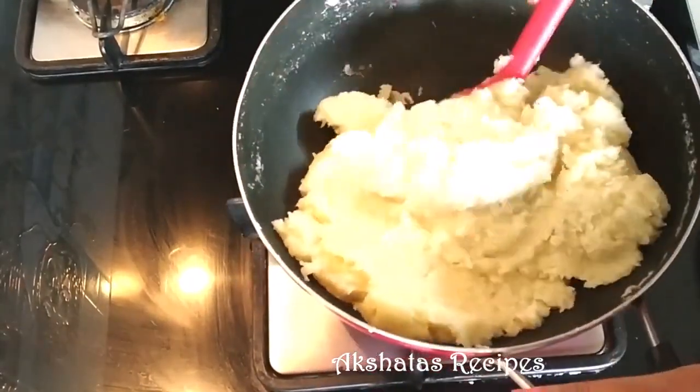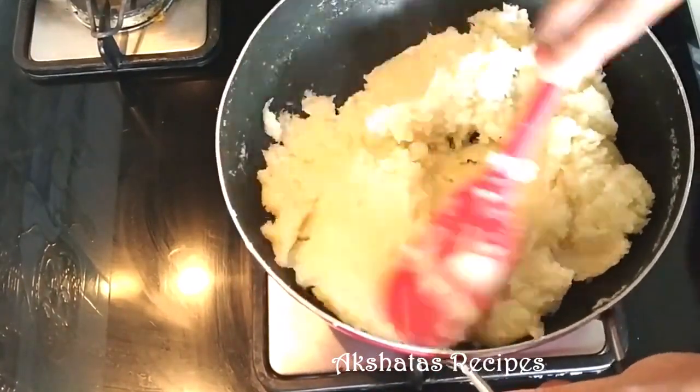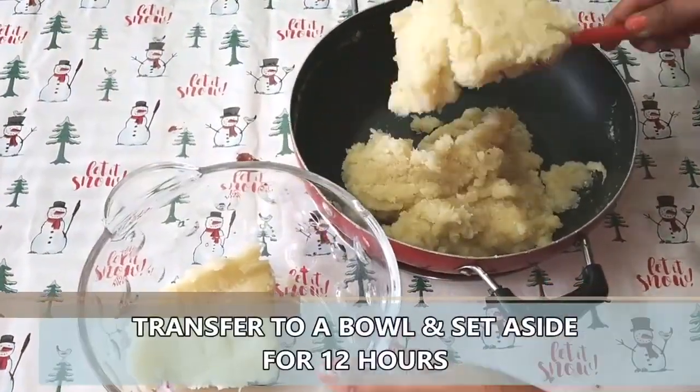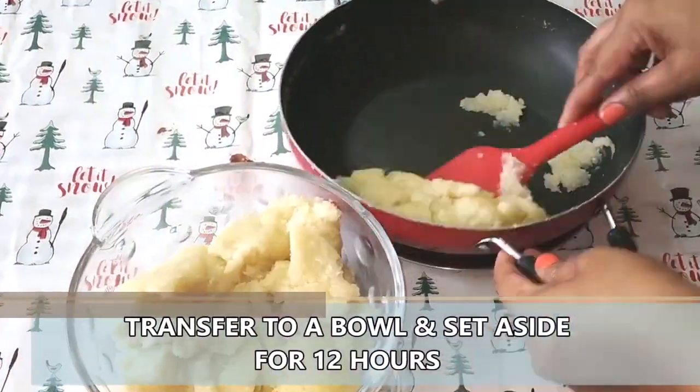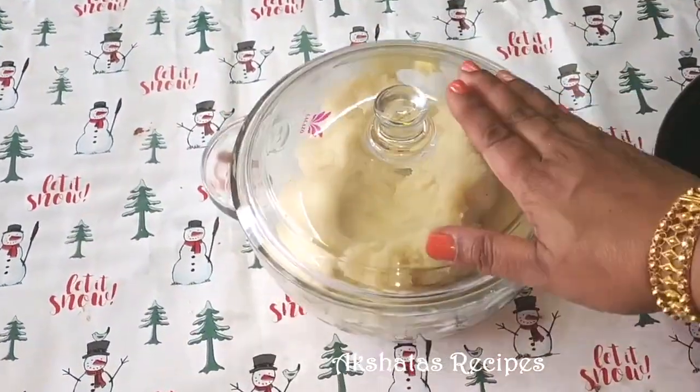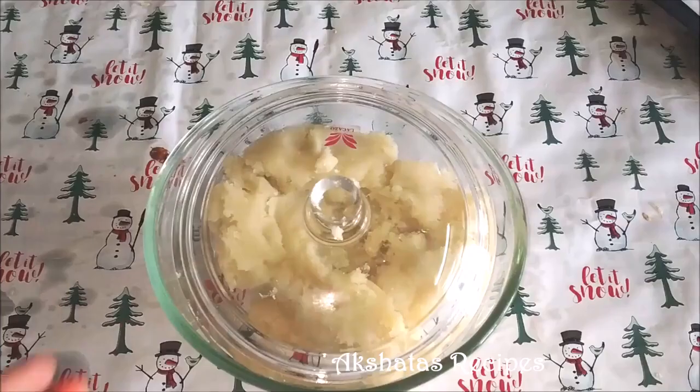Now, after 5 minutes, switch off the flame, and we are going to transfer this mixture into a glass bowl or a steel bowl. We're going to cover this and we have to rest this mixture for 12 hours. This is very, very important for this recipe. You can even keep it overnight in a nice cool place. You don't need to refrigerate it.